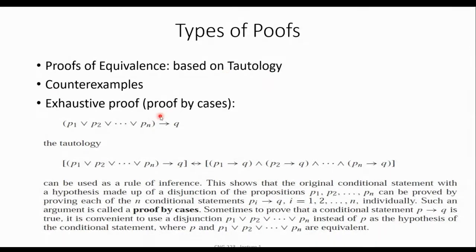And exhaustive proof. In this case, we try to partition our propositions into different partitions. So instead of saying that P implies Q, I can partition them into P1, P2, up to a limited number of them, for example, n of them. And then if I want to do that, I should use this tautology. It means that one by one for each partition, I should show that this is true. And if it is true for all of them, it means that this proposition is true, and this one will lead to Q.